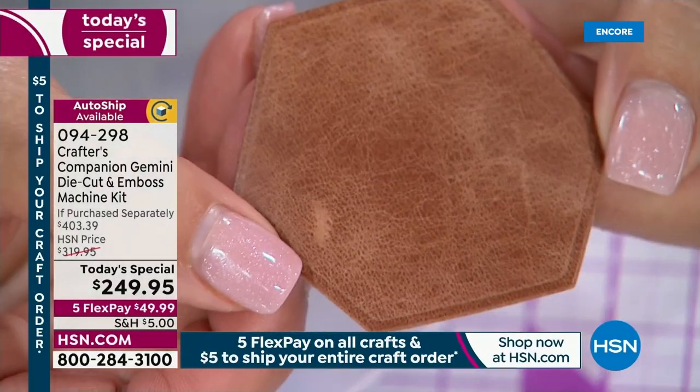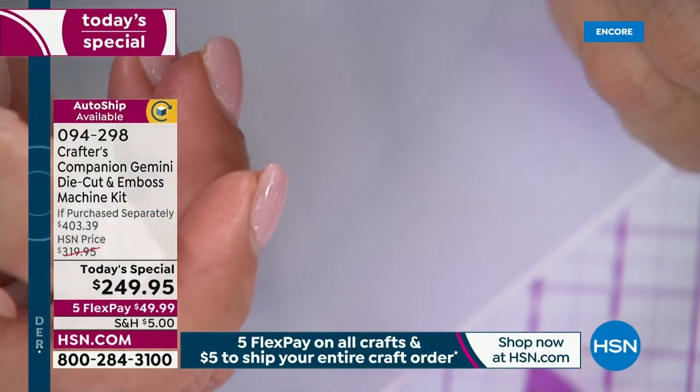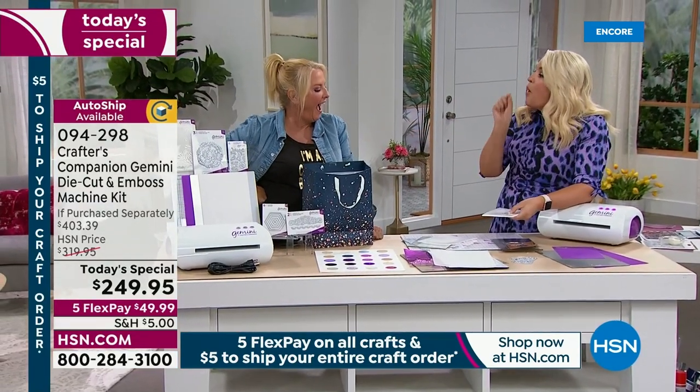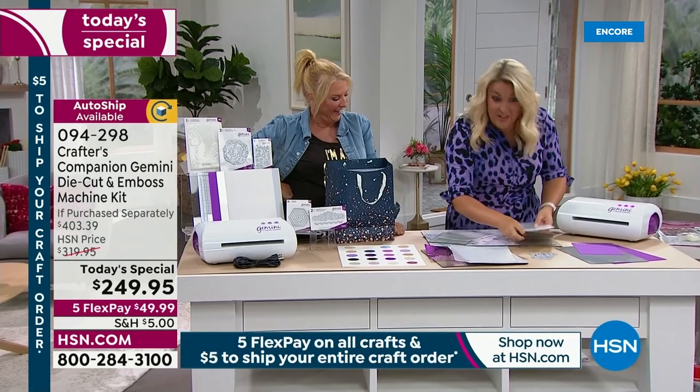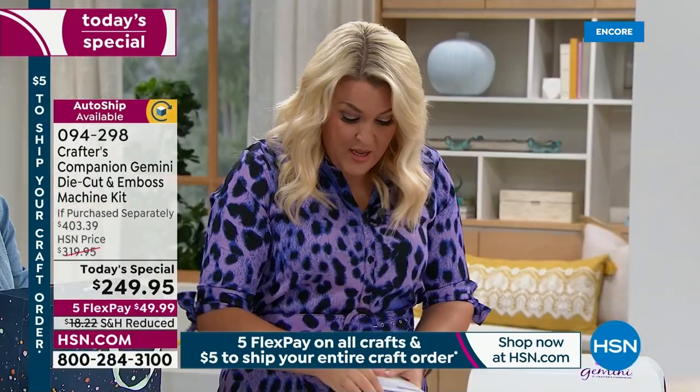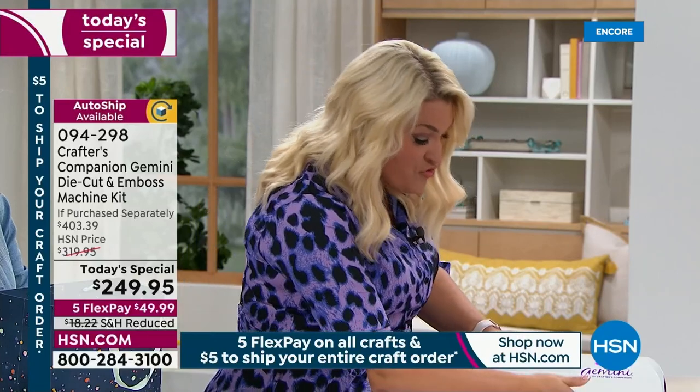That's nothing, Suzanne. I'm going to take it and we're going to go with the embossing folder. This again comes with the set. Upholstery leather. Are you ready for this? We're going to go clear. I'm going to go with my magnetic and my top plate. Another 9 seconds, straight through.